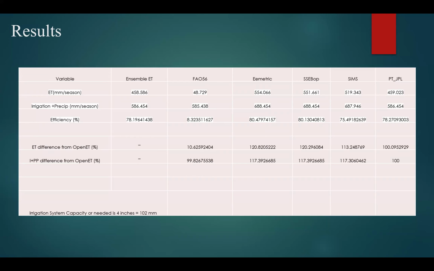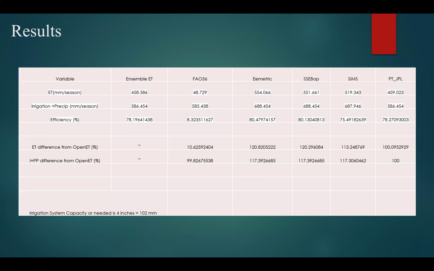From the water balance worksheet, I got to know that the irrigation system capacity needed is about 4 inches, or 192 mm. I tried to use the different available models from OpenET at the specific site in Fielding, Box Elder, Utah. Because I didn't find the nearest weather station, I used the one in Preston for my term project.